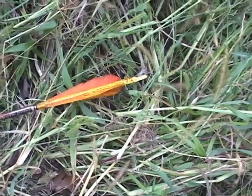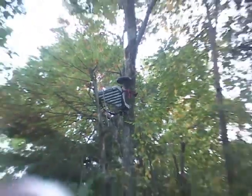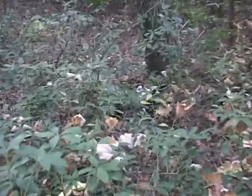Okay, there's the arrow. Blood looks good on it. Looks real good. I was sitting right up there in that tree stand, right there. It was about a 15 yard shot. Young buck, but I think he went down real close. I don't think he went more than maybe 50, 60 yards, because I heard him fall. Got blood right through here. Ah, there he is. Yeah, he didn't go very far at all. Died right close to the field.